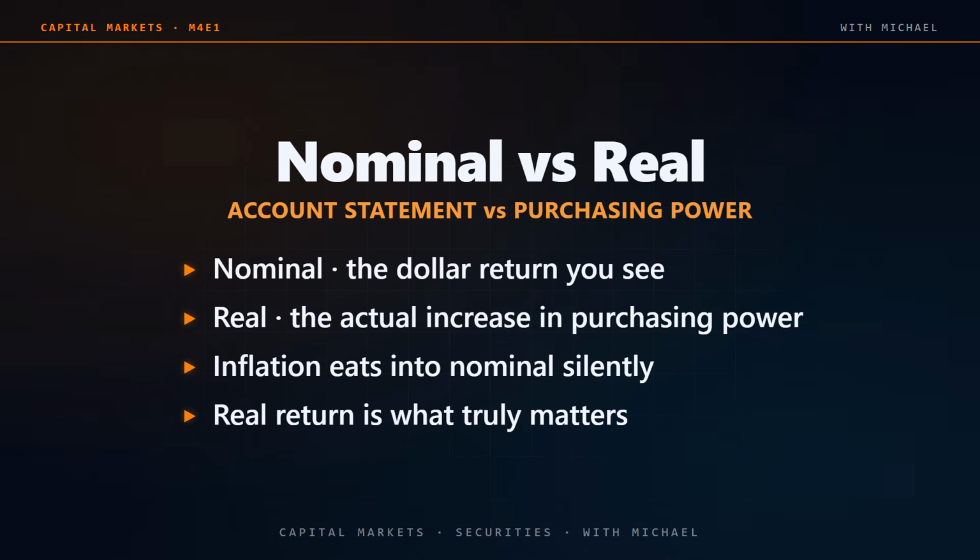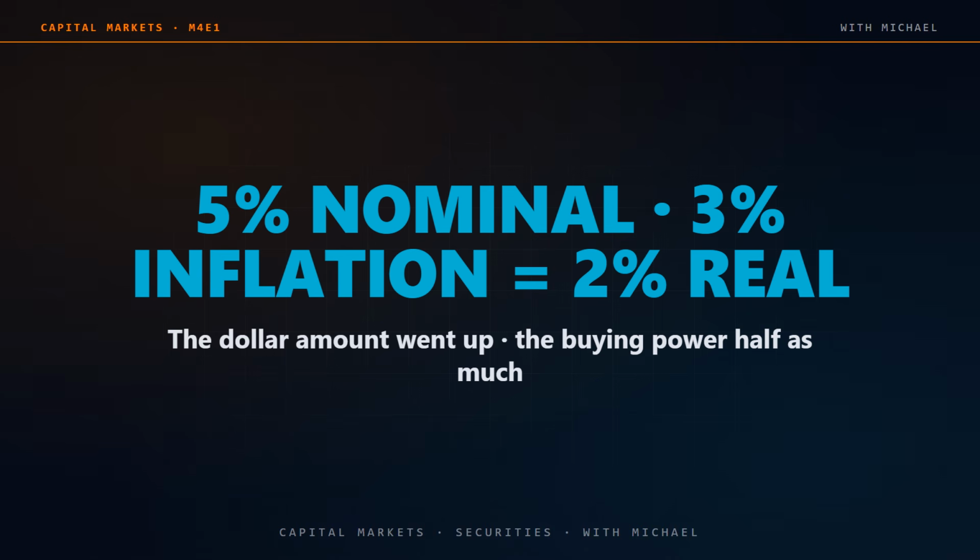If your investment earns 5% nominal in a year when prices rise by 3%, your real return is approximately 2%. Your account grew by 5% in dollar terms, but the dollar bought less, so the true increase in your standard of living is only 2%. For a single year the difference is small. Compounded over decades, the gap between nominal and real returns determines whether your wealth actually grew or merely treaded water against inflation.